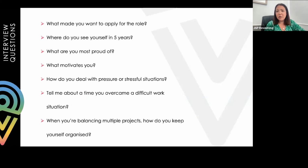If you're unsure and don't know where you want to be, then just say, look, my future aspirations, I don't know, we're here in the present. However, I'd like to see myself in this particular role in 5 years' time. It shows the business that you're going to be wanted and you're going to stay within that organization for a long time, because they want to ensure that they've got good people like yourselves in their business, and make sure that you do stick around for the long haul.